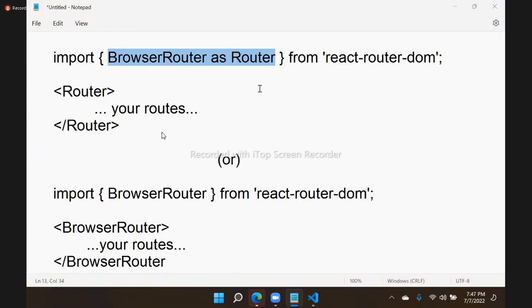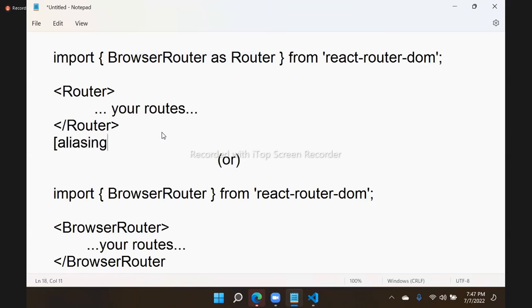Aliasing means instead of giving a lengthy reference, you can give an alias, a shorter reference for that. That is what aliasing is, right? So we are aliasing here. We can directly use the alias name.